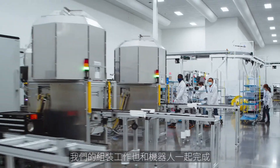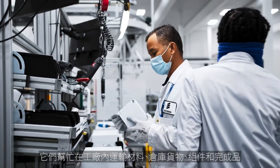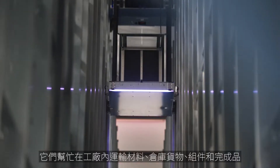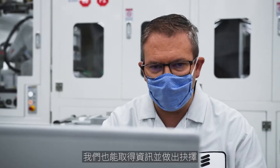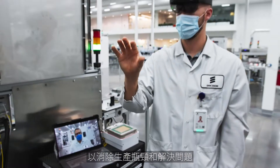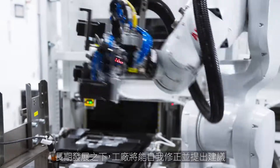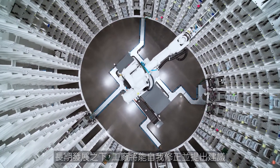We have a very diverse team here working with assembly, where they work together with robots that are transporting material, warehouse goods, components, and finished goods around the factory. They can move faster because they can get quicker updates on when something is in front of them. Analytics comes in also to determine the next steps, enabling us to get information and take decisions on eliminating bottlenecks or fixing problems. There is a long-term game where the factory will start to self-correct and even propose what to do next.